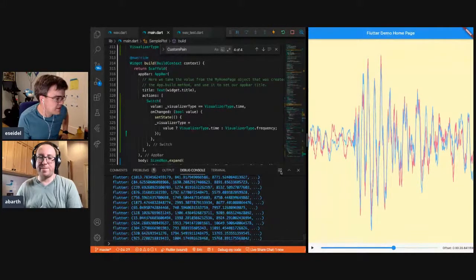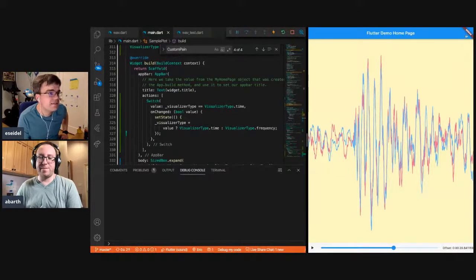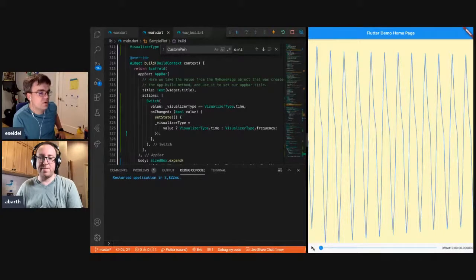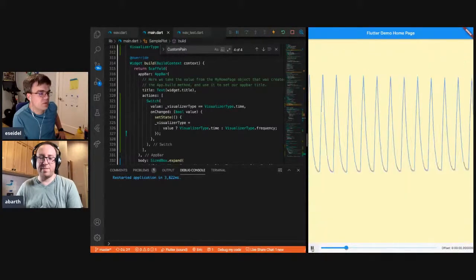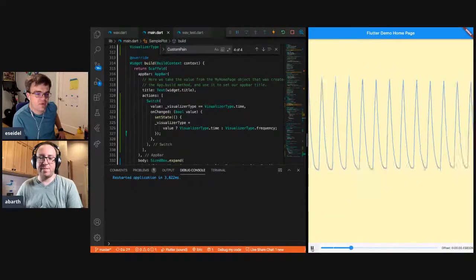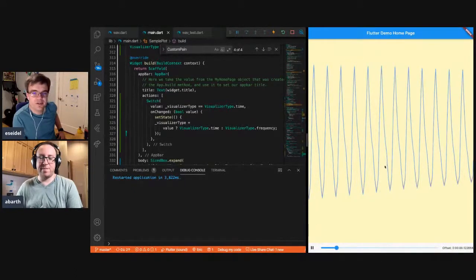Okay, let's clear this so that it starts tracking again. Okay, I want to try a hot restart just for giggles. That doesn't seem right. If it restarted, it should have lost state. There we go. Okay. Whoa. What are we seeing? Okay. That looks more like a regular tone.